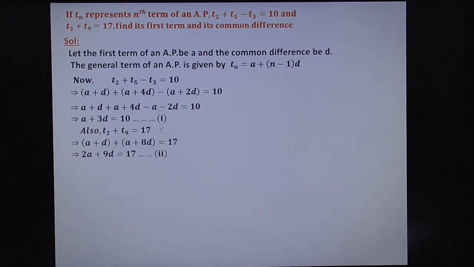Now solve equations 1 and 2. From 1 and 2, you have to get the A value as well as D value. How to solve? Observe here, this is 2A and this is A. So equate the A term first. To equate this, the first equation should be multiplied by 2.